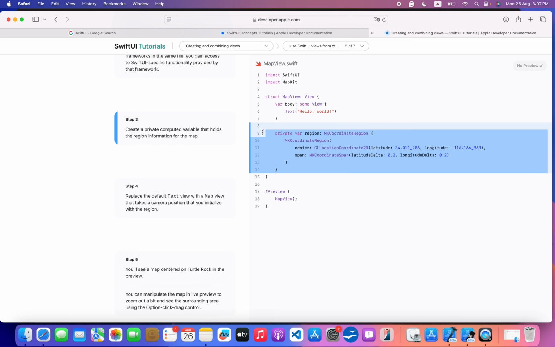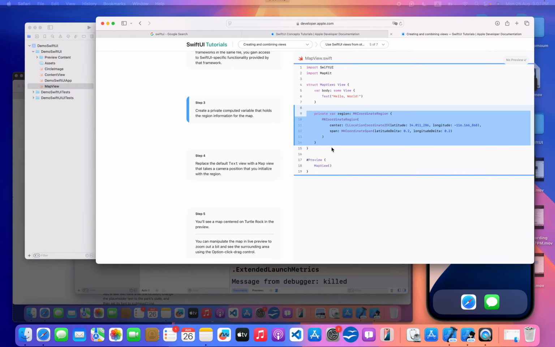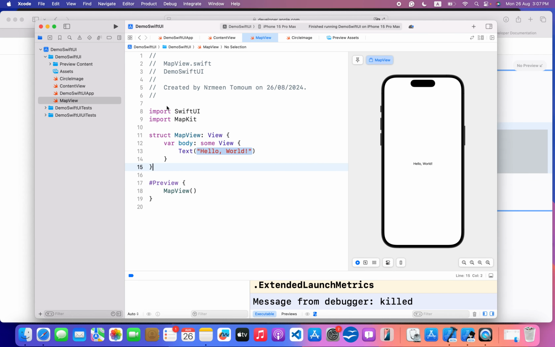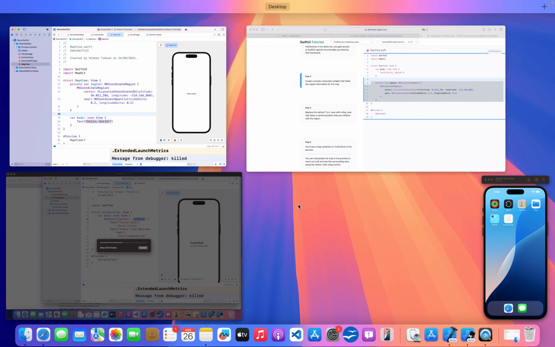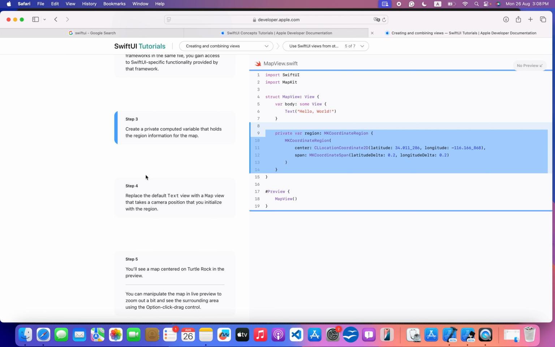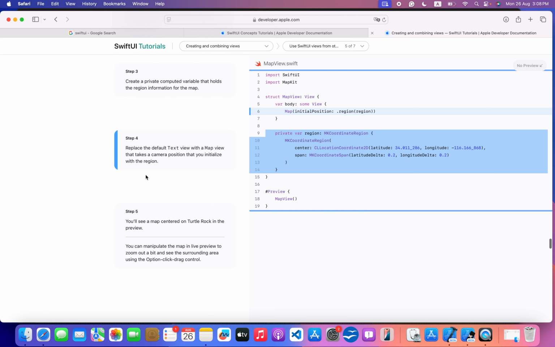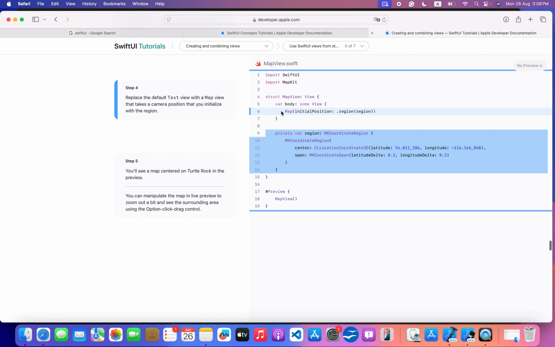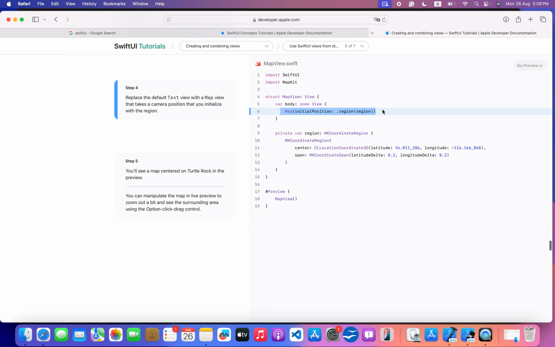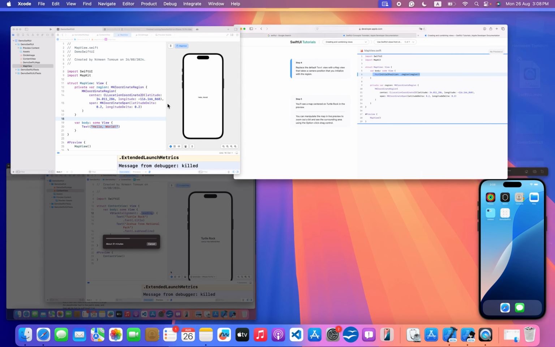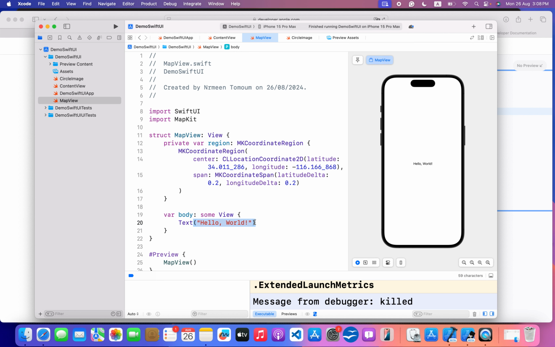So we can take it as a private property, and we can give it the same coordinates. Then we can go to step number 4, which is to just call the map view and give it the region.